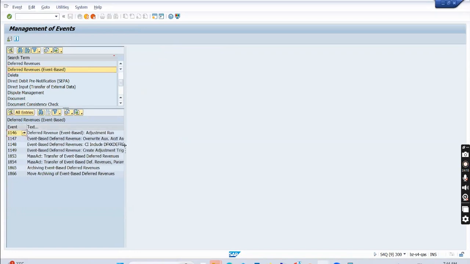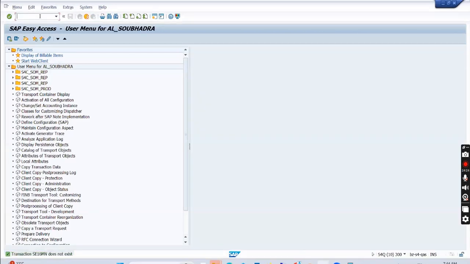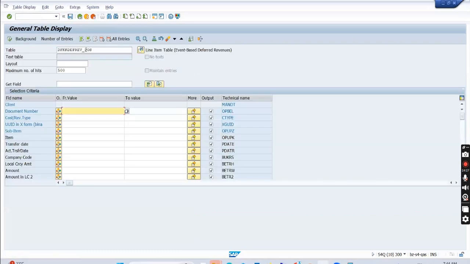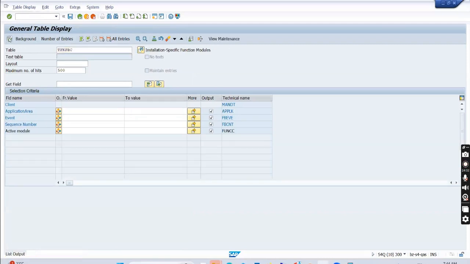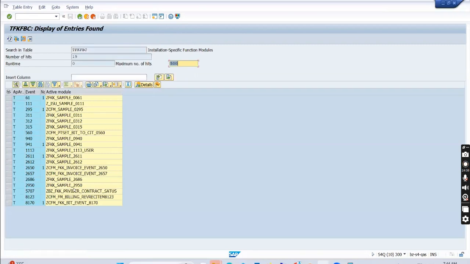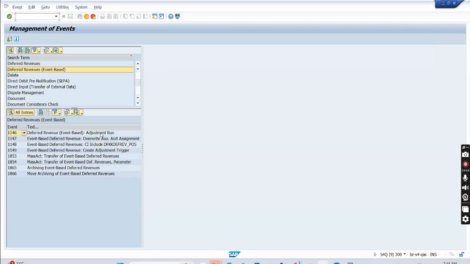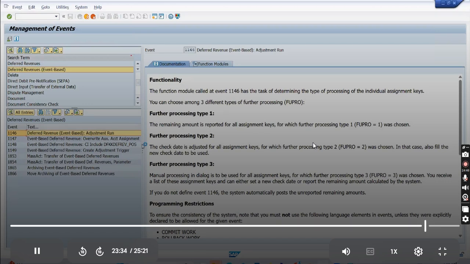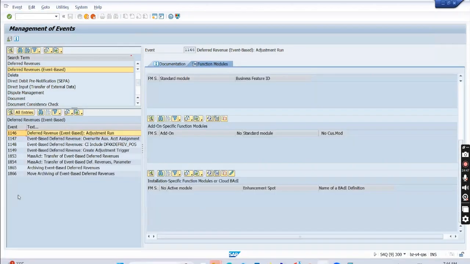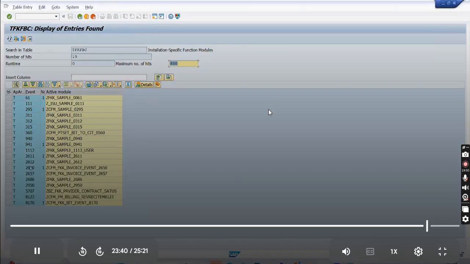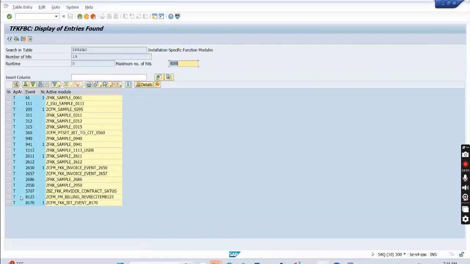Which one have I enhanced? These are all 11 and 1800 series.